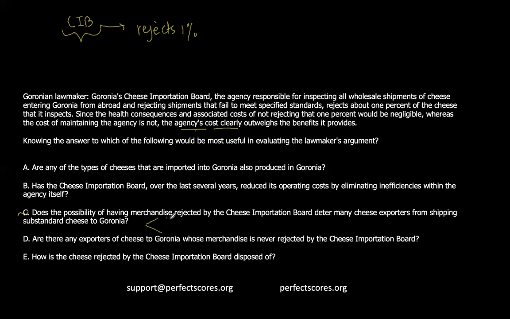Okay, so what if the answer is yes? It deters cheese exporters, so that means that the agency has some benefit, definitely. Or would it be the opposite? I think yes, because it would deter cheese exporters from shipping substandard cheese. So that means the quality will definitely improve. So it does have benefits. So yes would weaken the argument and no would strengthen. So yes, C is the answer.